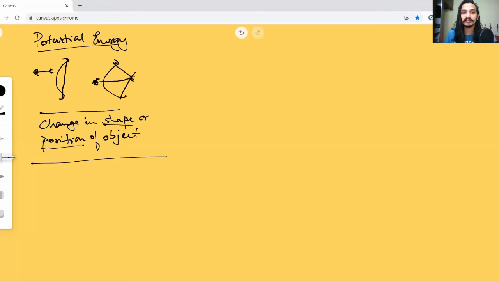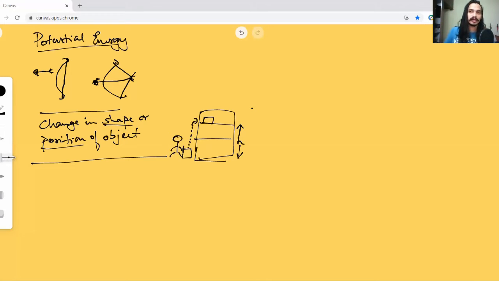Now let's talk about change in position of the object. This is more common for us. Say for example that you're standing here on the floor, there is a shelf. I think this is one example we looked at before. Say you have a box on the floor and you want to put it on top over here on the shelf. I have changed nothing but the position of this object from the floor all the way to the top. I've essentially increased the height at which it is placed from the ground to maybe a few feet or a few meters above.